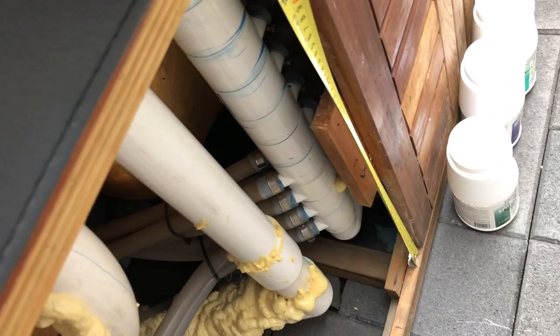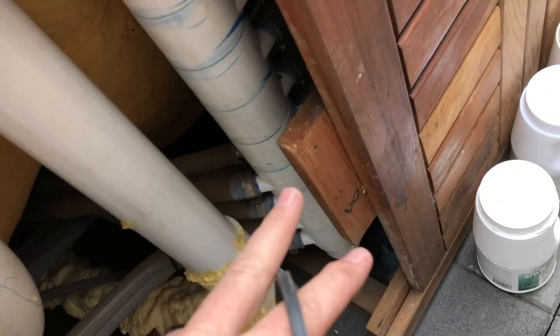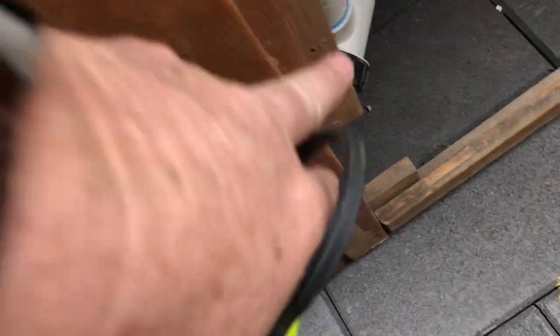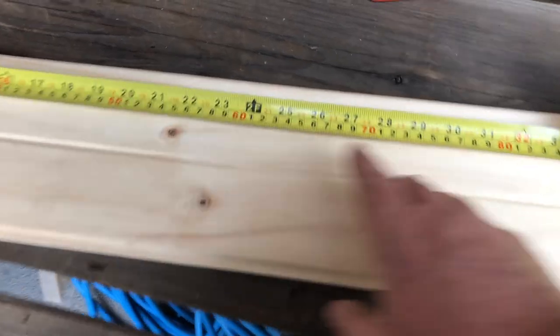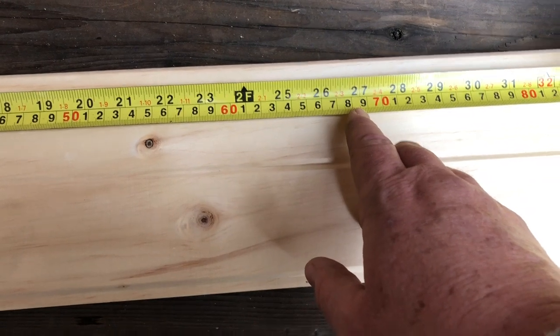So where do we start? We start with a measuring tape and we measure up the hole. This hole here has some boards in place here and here, so the door can sit against it. So we can just make a flat panel — it's got something to attach to and to screw to, to hold in place. We just need to know the height and the width, and then we can work to those two ends. The height I want is 684, so you lay your tape out and find your 684 mil — it's going to be about here.